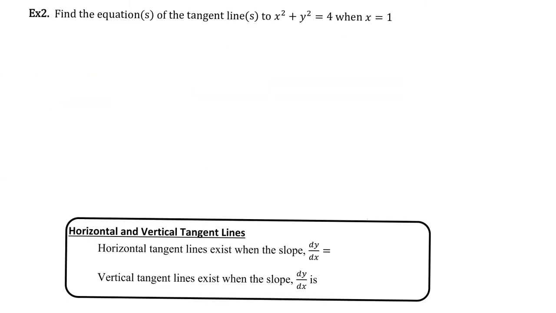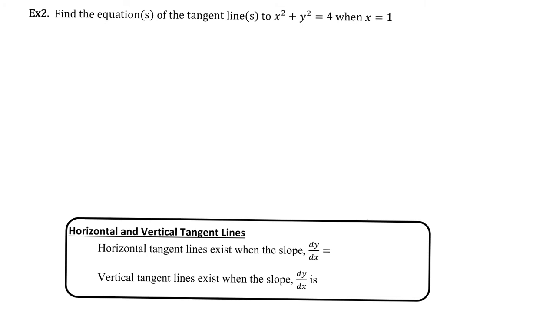Okay, now let's go ahead and find out when this is actually useful. So what did they want me to find? They want me to find the equations of the tangent lines to x squared plus y squared equals 4 when x is 1. I'm not going to solve for y. It's going to give me a plus minus situation. It's going to be kind of ugly. But I am going to try to find the derivative because I want the slope. Should I draw it now? Yes, we'll draw it now.